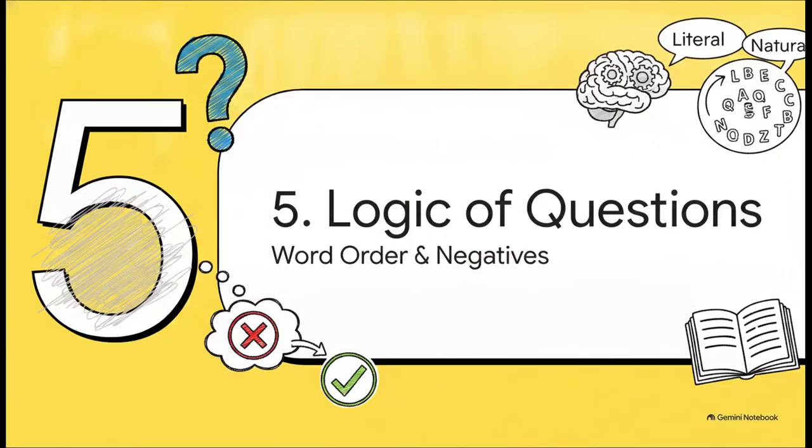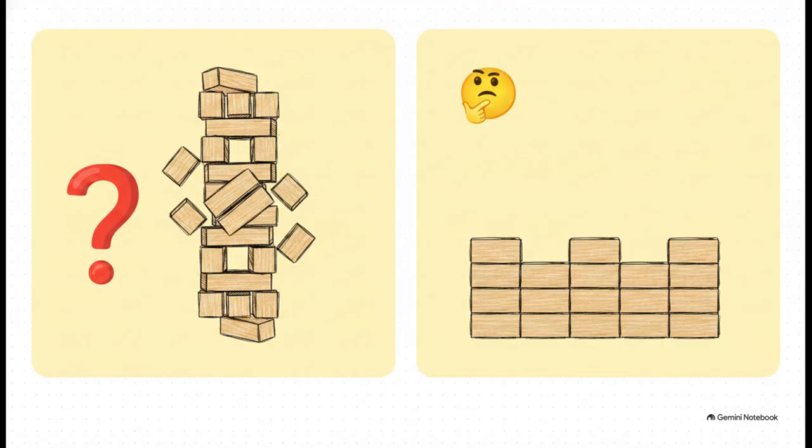Okay, Section 5, the logic of English questions. Let's talk about word order and how to answer negatives. So, in direct questions, we invert the subject and the auxiliary verb. We know that. But consider indirect questions. Those are the ones starting with phrases like "I wonder" or "could you tell me?" When you form an indirect question, you have to drop the helping verb like do or did and go right back to standard statement order. Literally no inversion at all. It's just, "I wonder why she didn't ask."